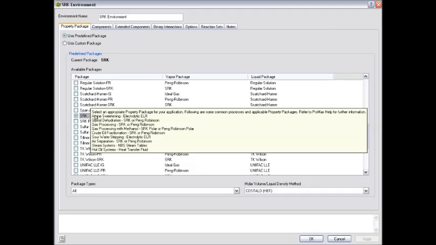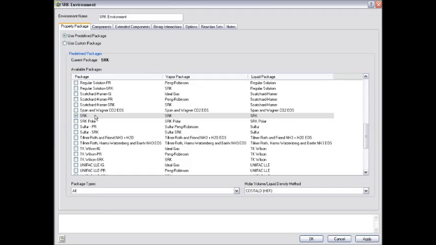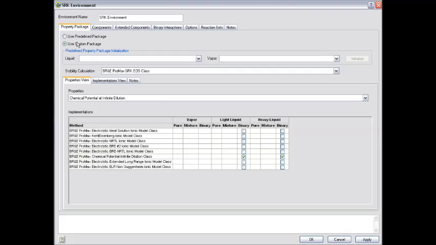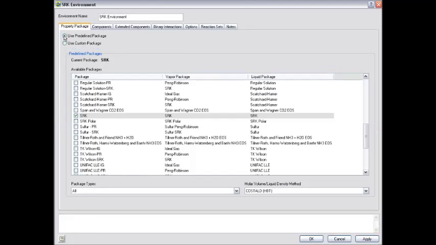Much more detail is presented in the actual help topic, but this small reference guide is useful and easy to find. If you feel that none of the predefined packages are appropriate for your specific case, ProMax allows for the creation of custom packages. This allows you to choose what liquid and vapor predefined packages you would like to start with, and allows you to then modify them as you might like. Switching back to the predefined package, let's now look at the components list.